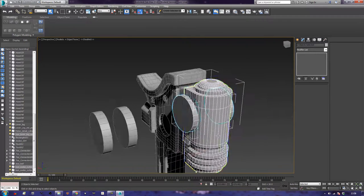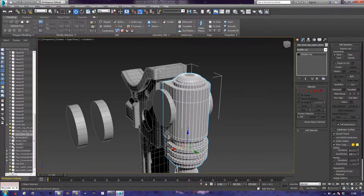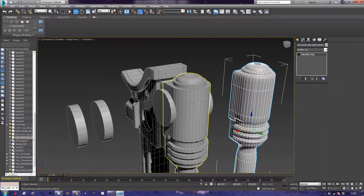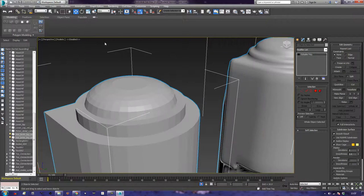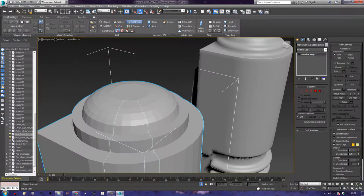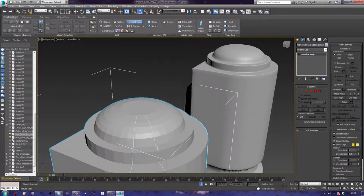I'm going to copy the model over here and put an open subdivision on it, but not on the original. That way I can make sure these pieces look okay and are nice and smooth. I can go straight to swift looping here — as you can see you can start putting some nice tight edges on straight away. Making the edge a little bit tighter means it's a little bit more rounded. Down here I'll start rounding this part as well.